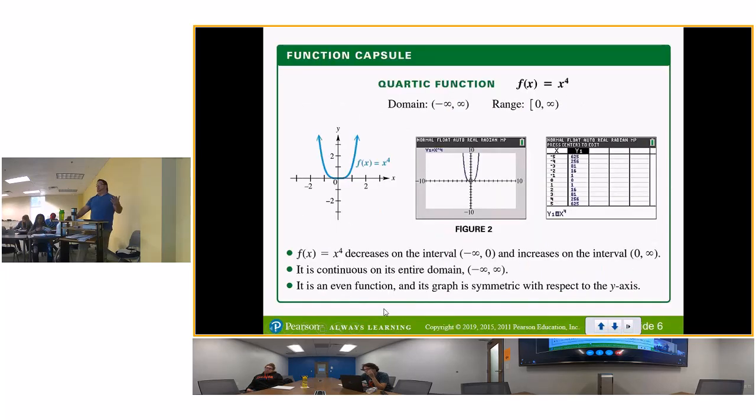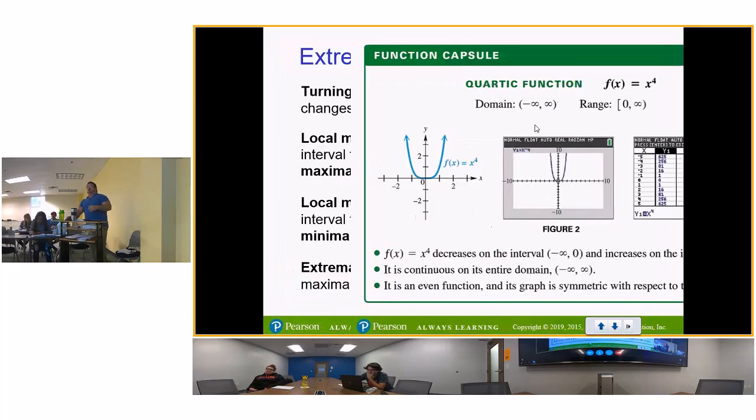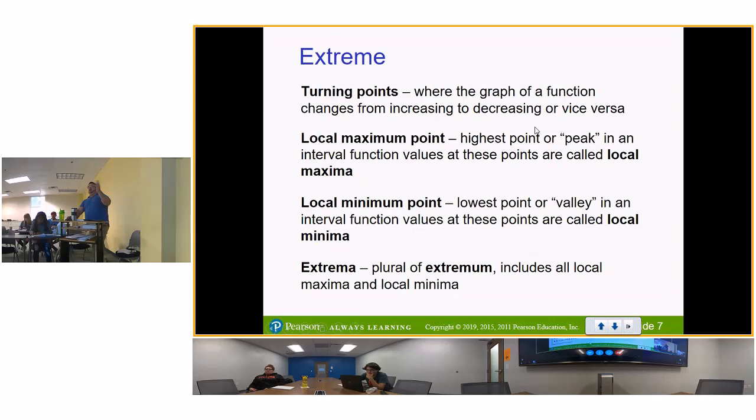We talked about the quartic function. I even told you on the family of graphs that it starts to get wider on the bottom, starts to flatten out as you go up on your index. Is this a test question? Yes. Do you do it on your calculator? Yes. Turning points. How do you find your turning point? You subtract one from the highest degree.